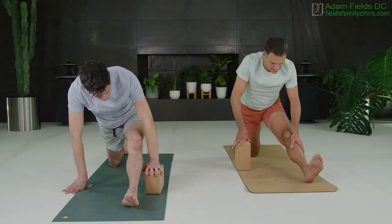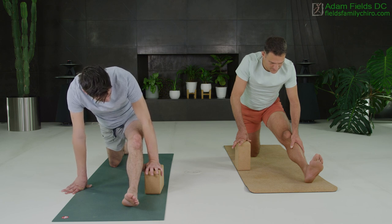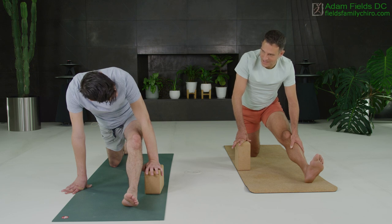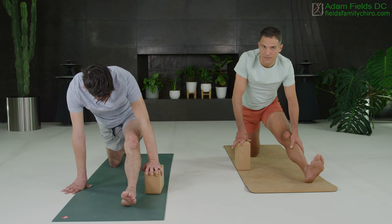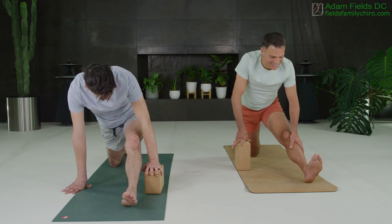You may notice shaking in some of these poses or some of these sides. I say embrace it. What are your thoughts? A little shaking. Yeah, I definitely had some shaking going on. Yep. I was wondering, oh, is that coming through on camera? Maybe. You're doing something, that's for sure.